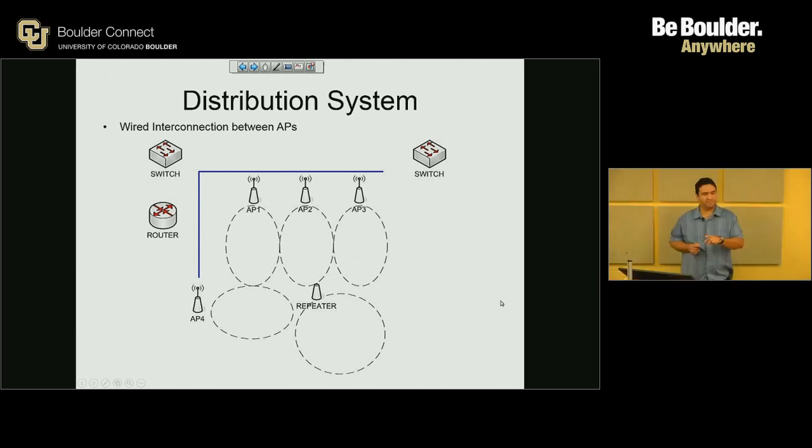MIMO, which is multiple input, multiple output. They just put a bunch of extra antennas to use multiple channels at the same time for one user. So your radio components are changing, but at the end of the day, it's just using more channels at the same time. There's one small difference there as well. First of all, wireless networking has been evolving to a selfish approach. All the bandwidth for me.